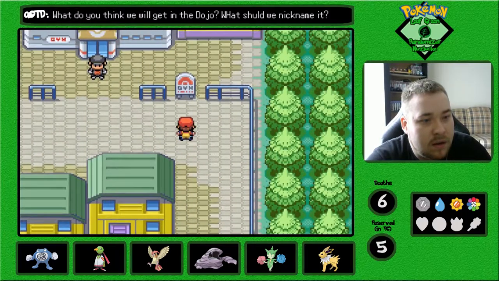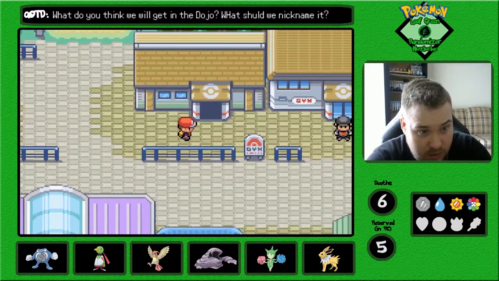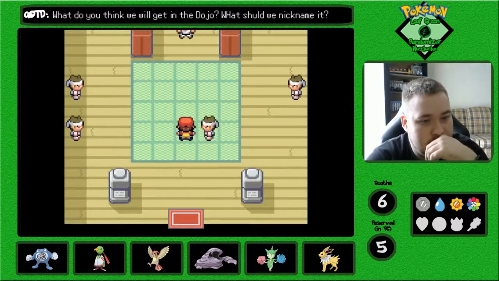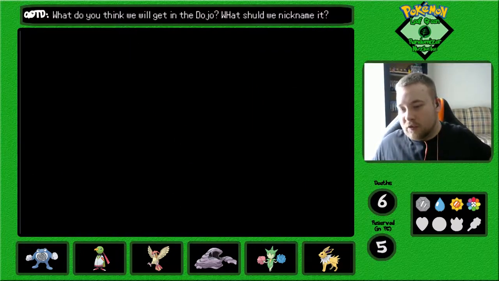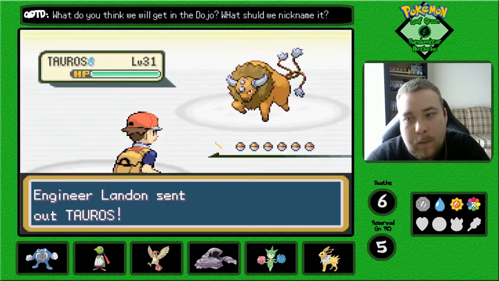That's the trainer fan club. That's the gym. Like I said, we can't get in. There's the fighting dojo. So we can do that. So let's do this. So we got five more trainers. This will bring us to Tauros.